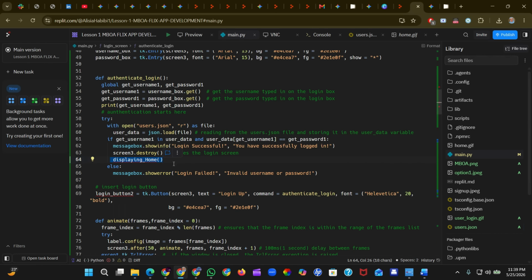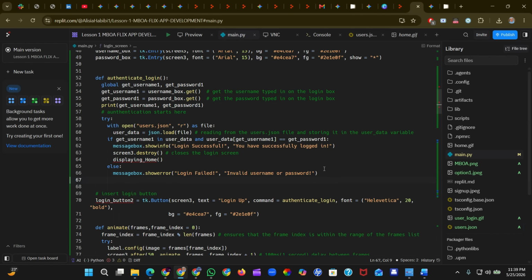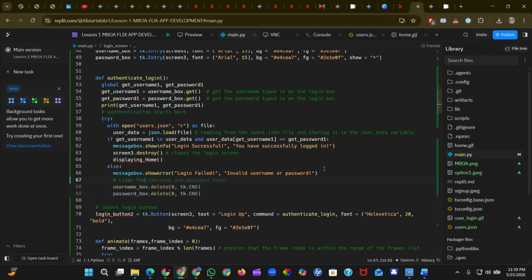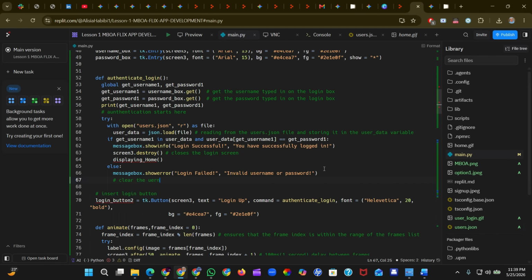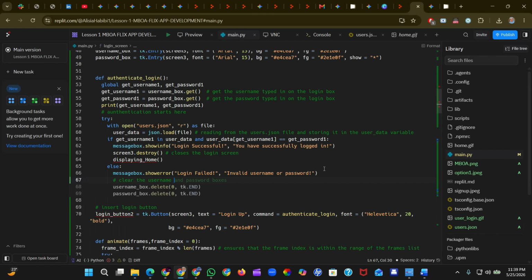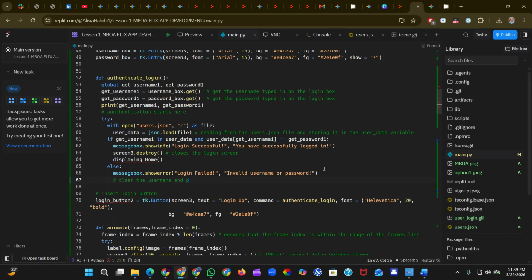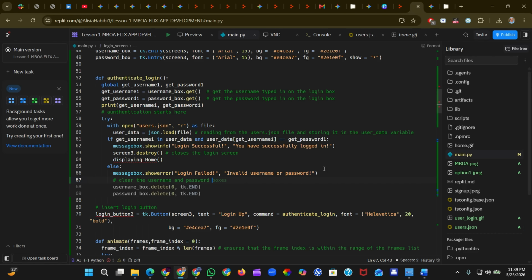Now, once that's done, you can also make it such that once the login is failed, you can clear the text boxes. Okay, this is how you clear text boxes in Tkinter. So clear the username and the password text boxes. That means it will go blank so they can type again and try to log in properly if they've made a mistake.